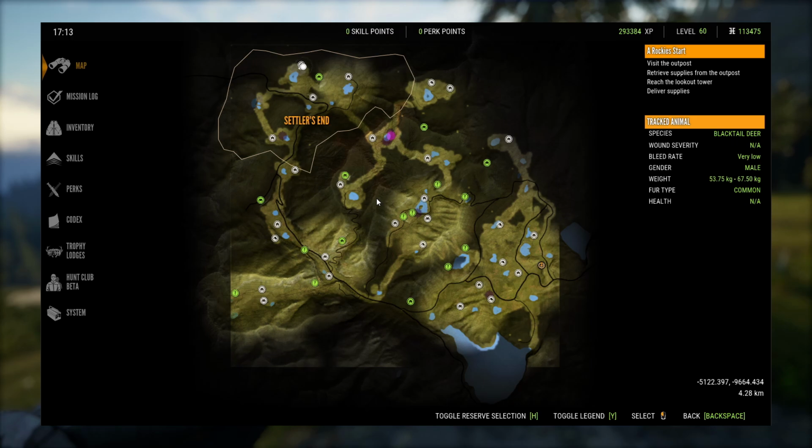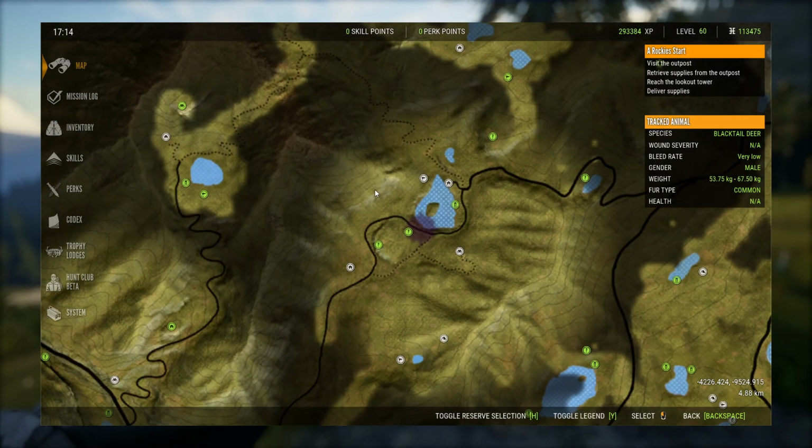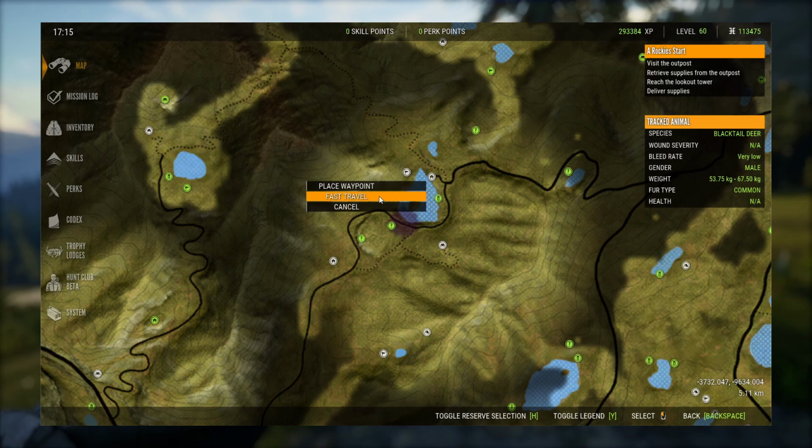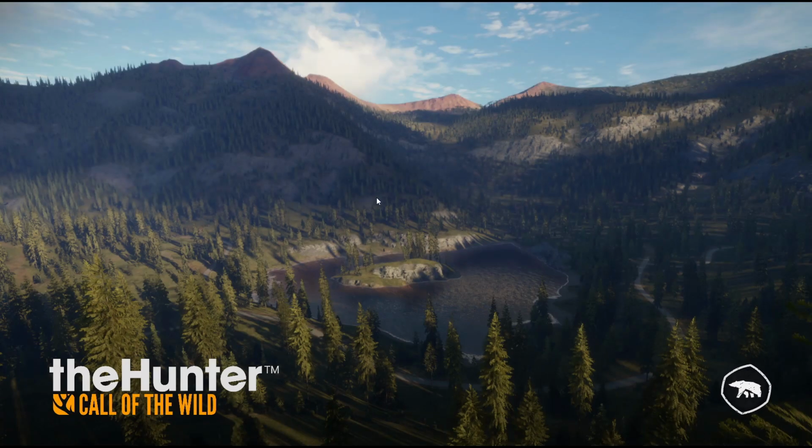But for this video, we're going to hunt them between 1700 and 1830 while they're drinking. I'm going to show you a couple of my favorite spots here, with the first of those being this lake here with the island in the middle, just outside of Ouray Outpost. So we're going to head there and see what we've got for drink zones here at this lake.